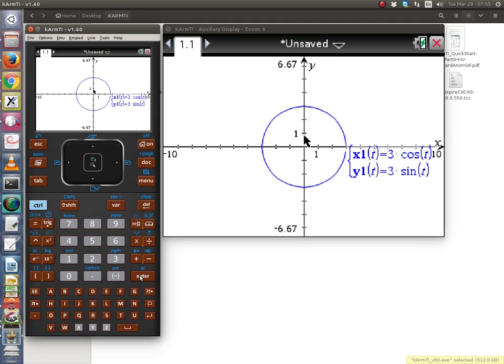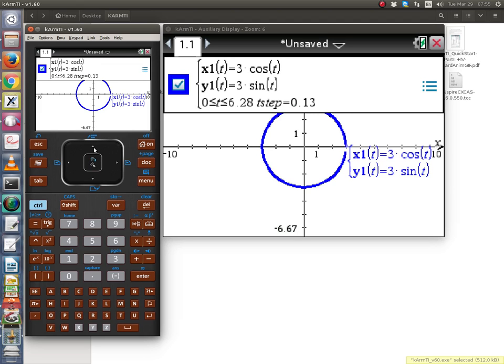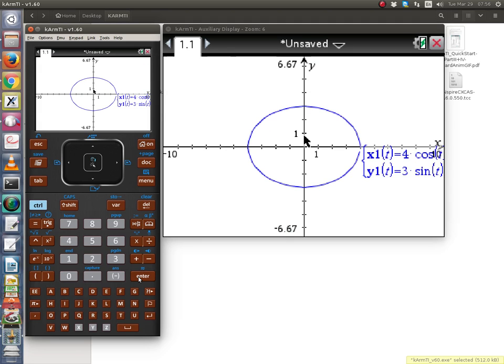Now, what if I change it up a little bit? What if I said, okay, tab, go back to the first one, and what if I don't make the r's the same? What if I make the r's different? What do you think is going to happen? That's going to be stretched out. So the x's can get up to 4 units far from the origin, and the y's can get up to 3 units from the origin, and that's a way to define an ellipse. Okay. And so you could do this in parametric mode, but you don't have to.